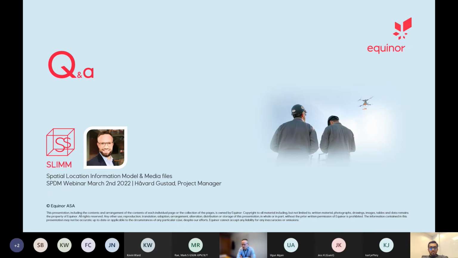So the OSDU project covers the subsurface domain, and SLIMM is basically focusing on topside operation and maintenance challenges, but not only in oil and gas, also renewables, where we are using robotics and drone technology.